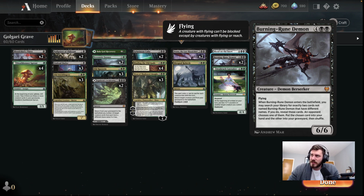So let me read it real quick. 6/6 for 4 black. It's a creature demon berserker with flying. When it enters the battlefield, you may search your library for exactly two cards not named Burning Rune Demon. That's just so you can't chain these together, I guess. They have different names, so you can't choose two of the same card. If you do, reveal those cards. An opponent chooses one of them, and the chosen card goes in your hand. The other one goes in the graveyard, and you shuffle your library.